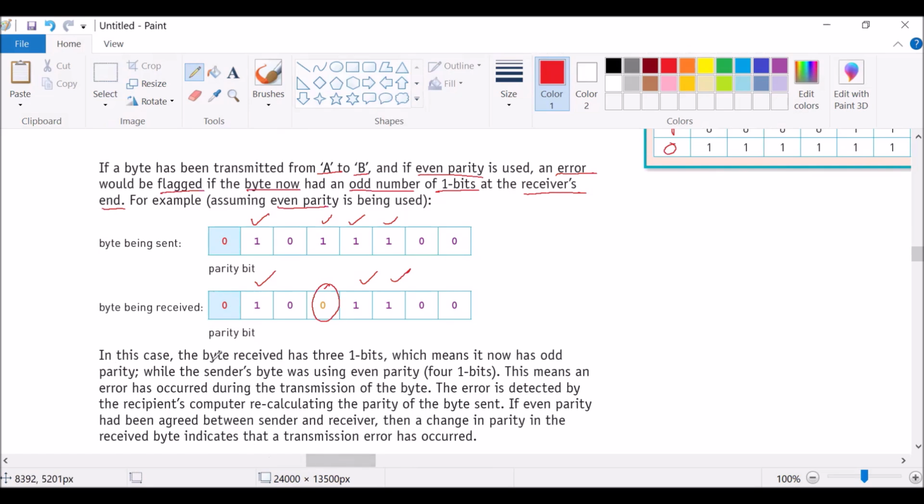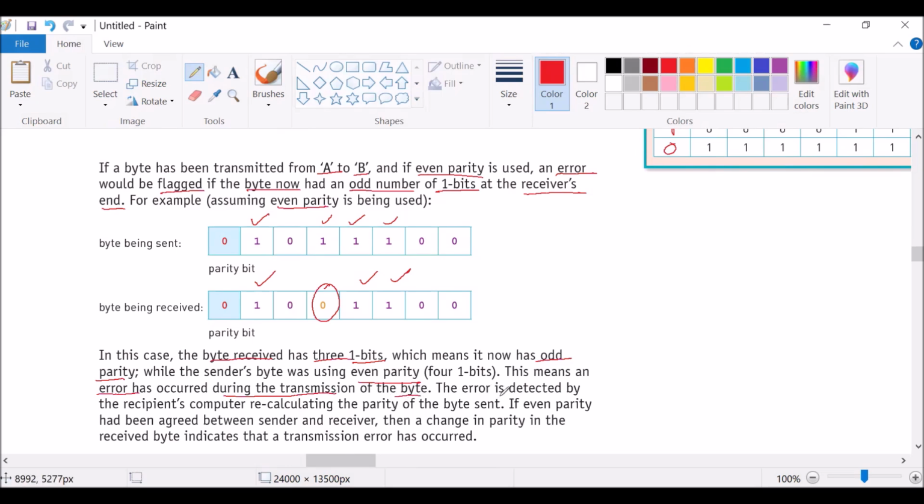In this case, the byte received has 3 1 bits, which means it now has odd parity, while the sender's byte was using even parity, which was 4 1 bits. This means an error has occurred during transmission of the byte.